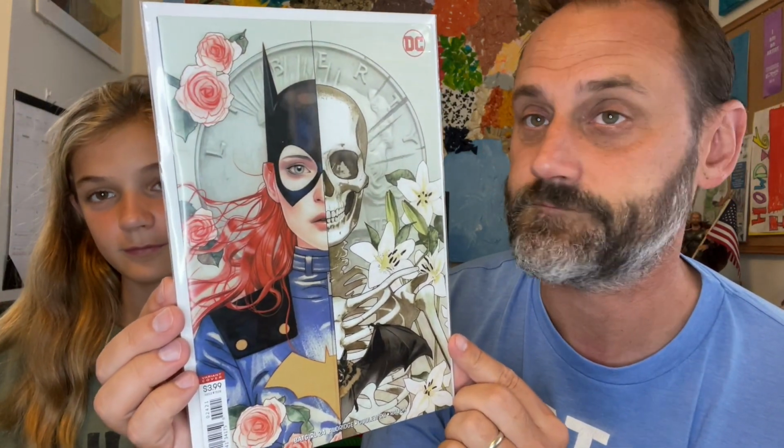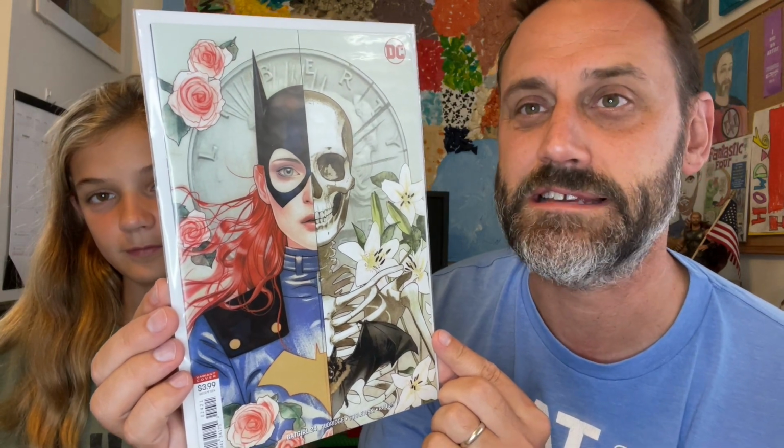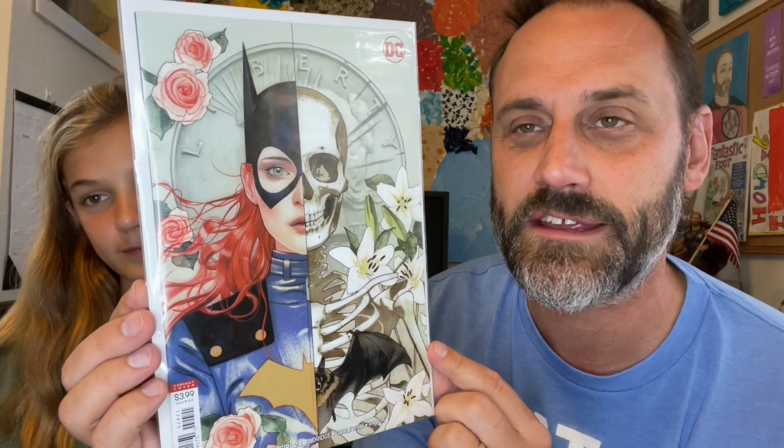All right, we'll see. You're in the Bat universe. I'll continue in the Bat universe. This is my Joshua Middleton cover that I picked. Definitely too many good ones from him. I looked at all the Wonder Woman covers that he did. Really hard to narrow down to just one, but something about this sort of Dia de los Muertos kind of vibe I get from this issue of Batgirl number 24. Just a really cool vibe.